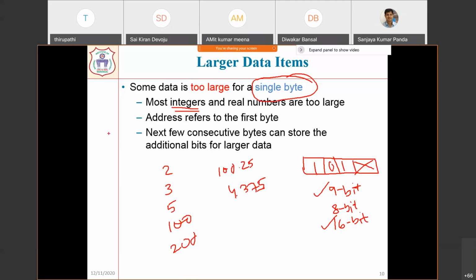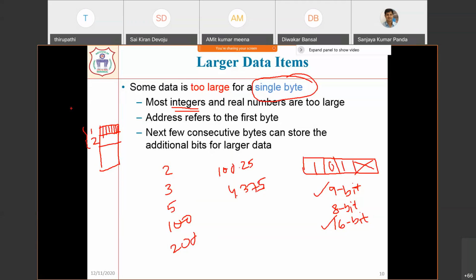For example, in order to save a particular number, I am going to assign you 2 bytes. Let's say this is 1 byte, this is 2 bytes. It consists of your 8 locations, let's say. So you require 2 bytes.